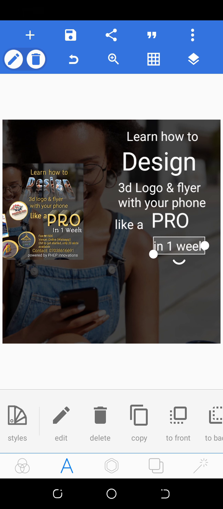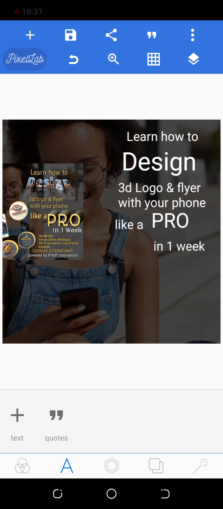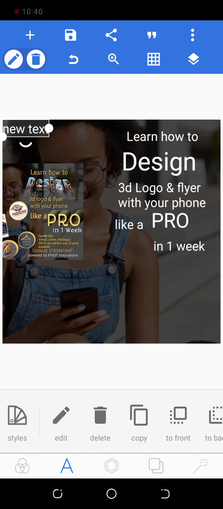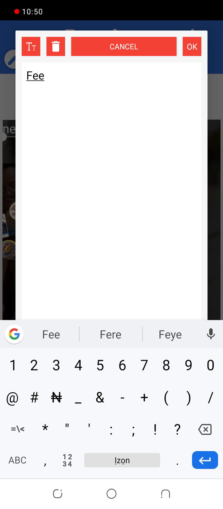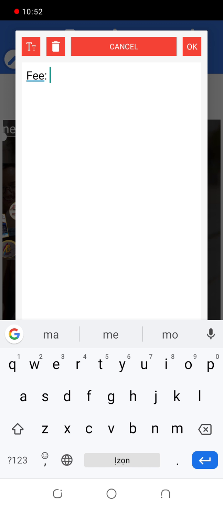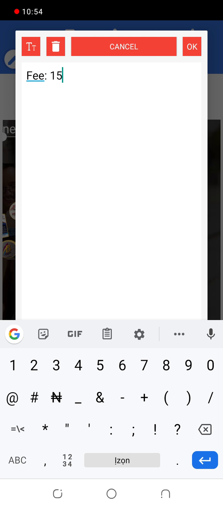Then the next write-up is fee 1,000. Fee 1,500. Okay, fee 1,500 naira.